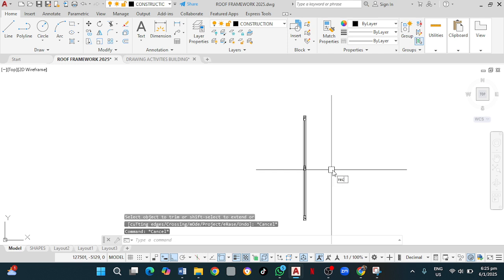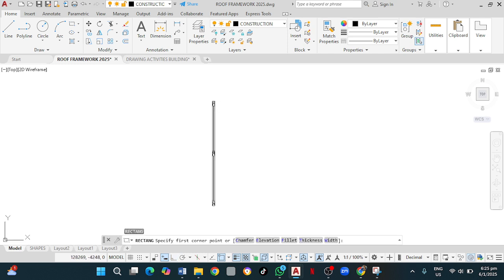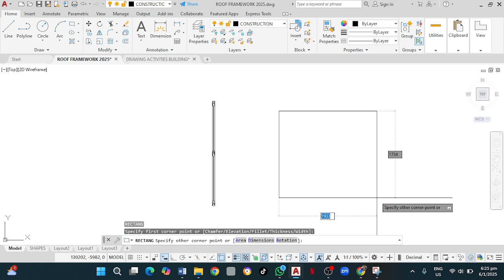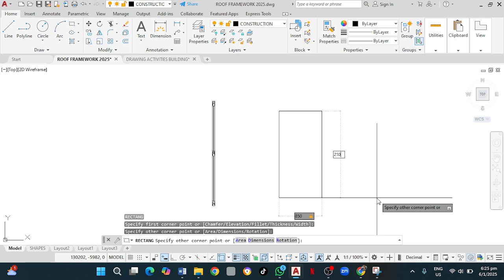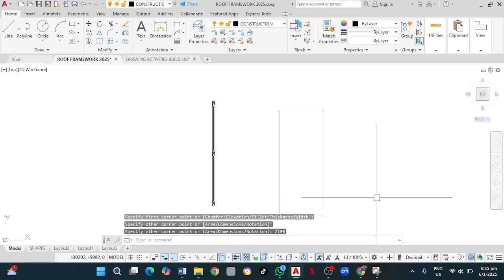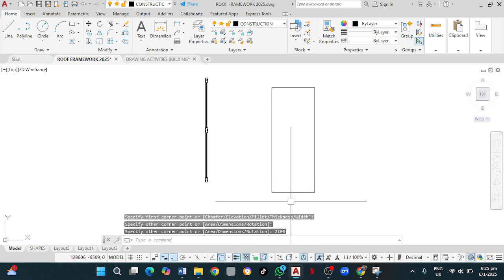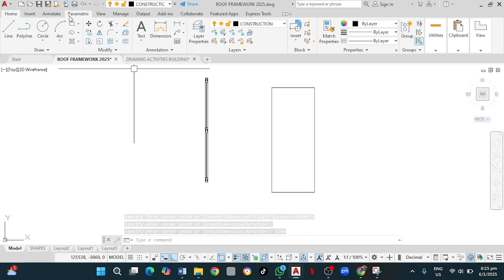Then REC, enter. This one should be about 850 tab 2100. And I'm gonna put this aside.